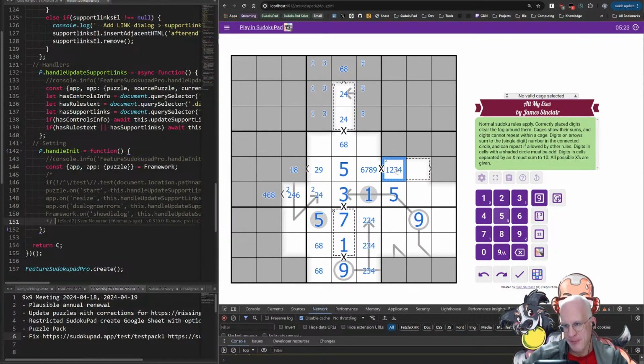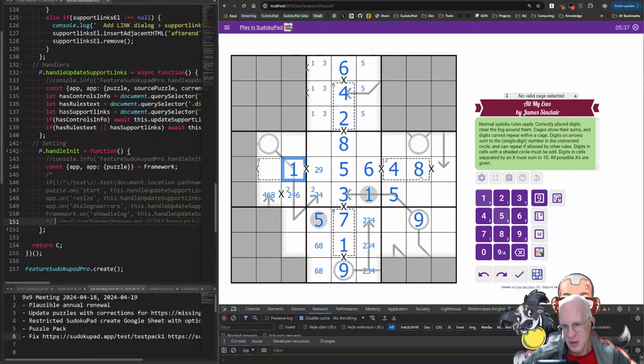Okay. And that's a 12 cage, so this cannot be 1, 2. And then this is 8 or 9. Can't be a 9, so that's 8, 4, 6. 8, 2, 4, 6. Now that's a 1 and 9, which means that makes it the mega arrow. So 1 plus... Can we have a 6 in here now? No. Can't be a 6 anymore. We have a 2 and a 4. 1, 2, 4, 7. That can't be a 1, so it's got to be a 2. 7 plus 2 is 9.